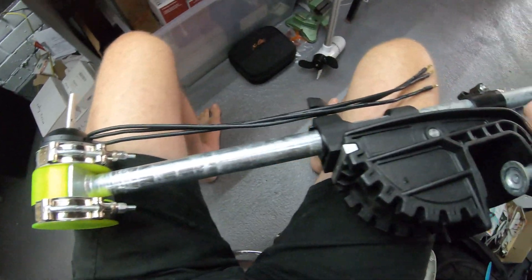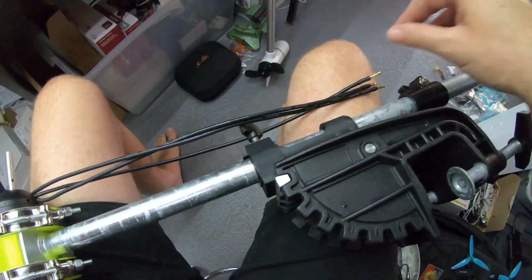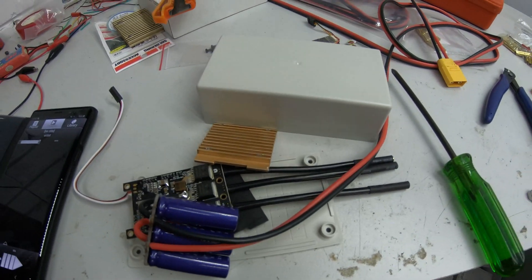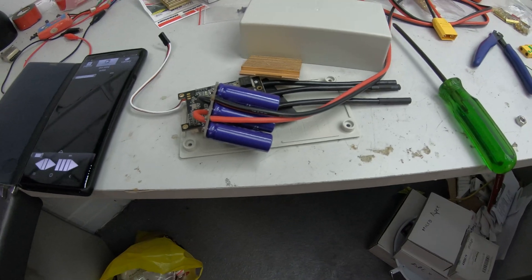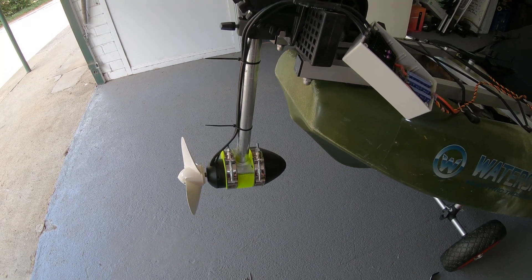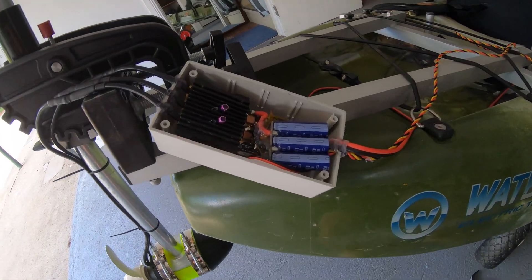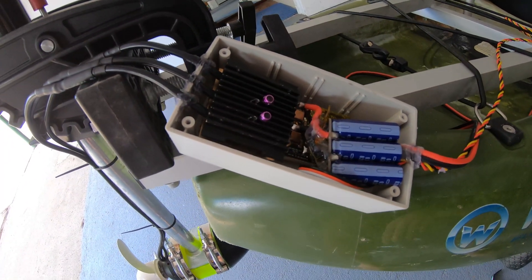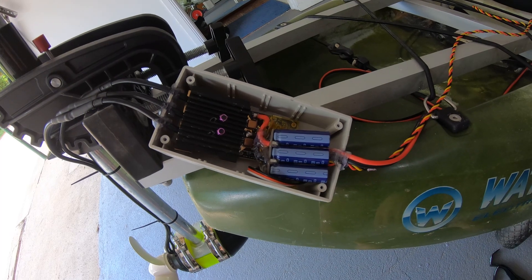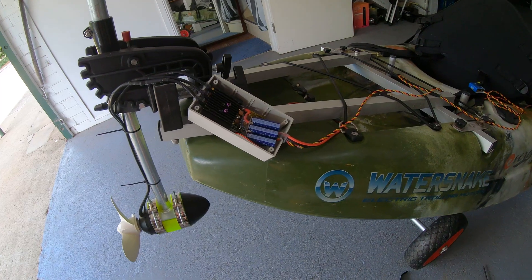That's turned out okay — got the mounts on from the other motor, but these wires are a little bit too short; I'm going to have to lengthen those, which is annoying. Then I've got to sort out all this nonsense, get it in a box, and get some heatsinks on it. We're nearly in business. I've mounted the speed controller in this little box, which is probably going to be a dodgy arrangement — heatsink's on there but it's not going to get any airflow, so it's probably going to overheat. That's okay, one thing at a time.